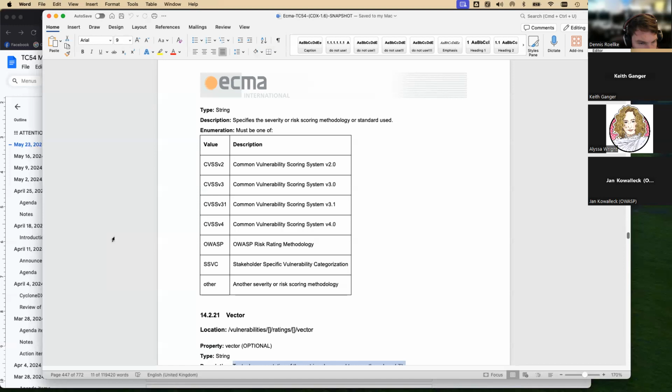I think, again, record these suggestions so that Jan typically helps us turn these into issues for future releases. Off the top of my head, these values may make sense, but like I said, not everything has a version necessarily, like OWASP.